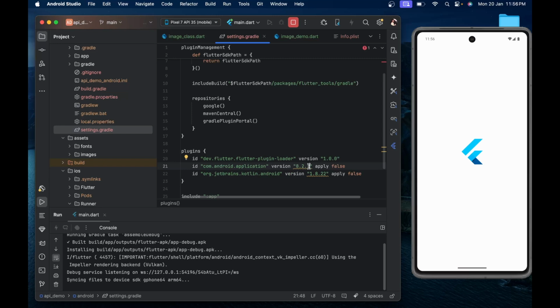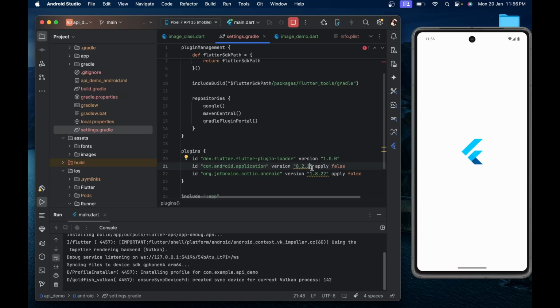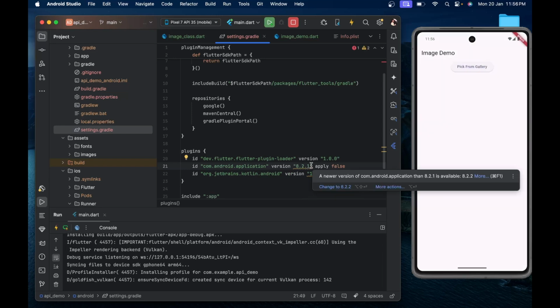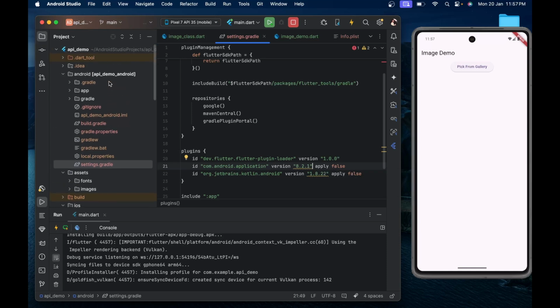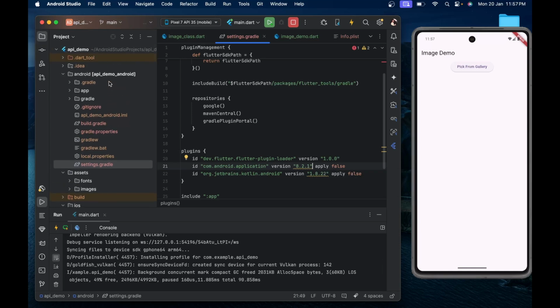The version of your com.android.application plugin should be 8.2.1, because in our new Ladybug update they removed the support before Java JDK 17.